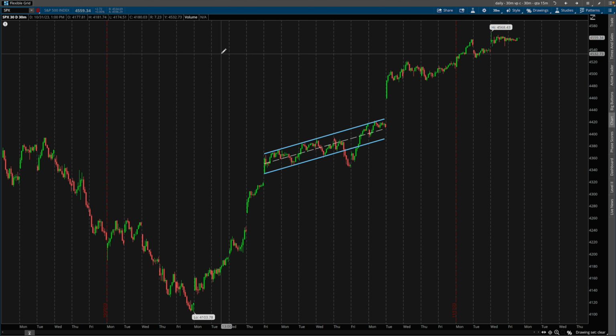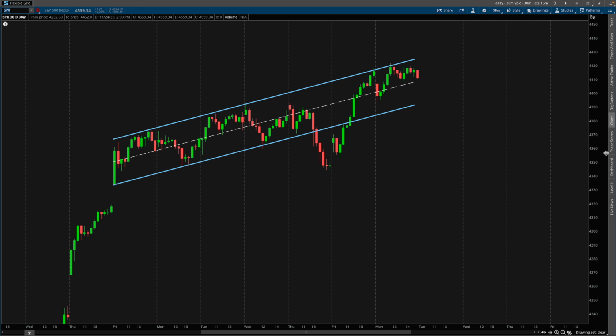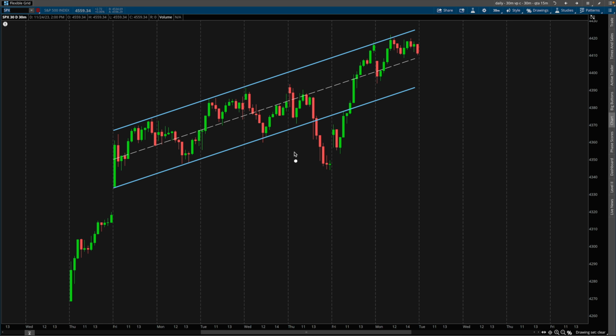But what we can see right here, if we zoom in, is a case where the expectation would be that price broke down from this channel. The expectation would be that it would continue to sell off and then potentially fill these gaps on the chart. But as we see, price returns back into the channel. This is a reason, from a risk management standpoint, to close out your shorts, because price is not supposed to get back in this channel.